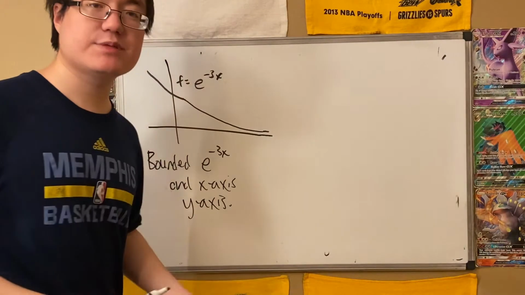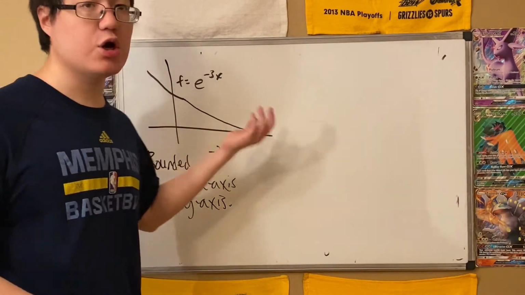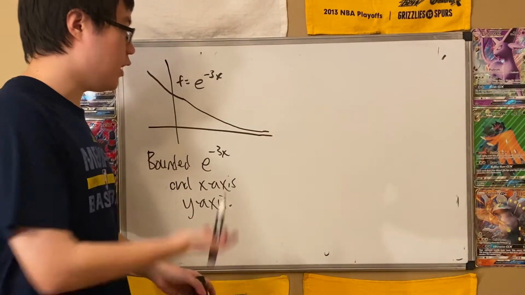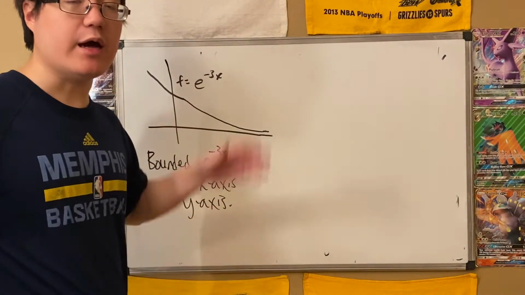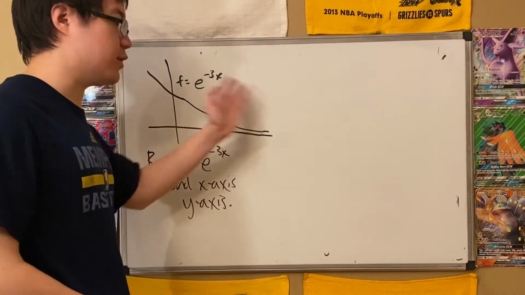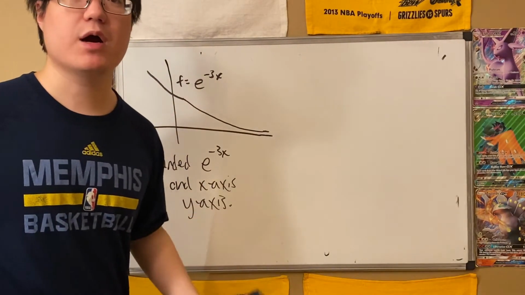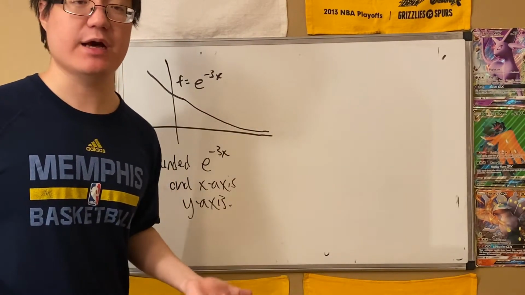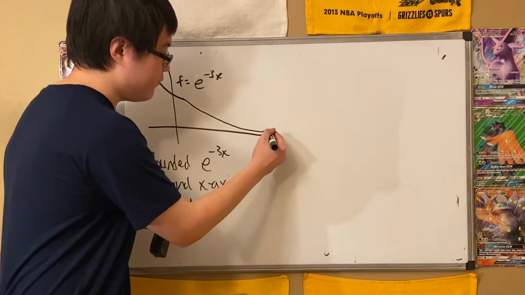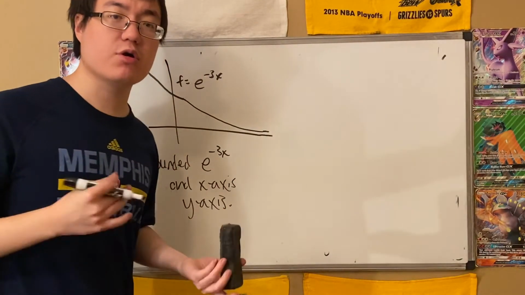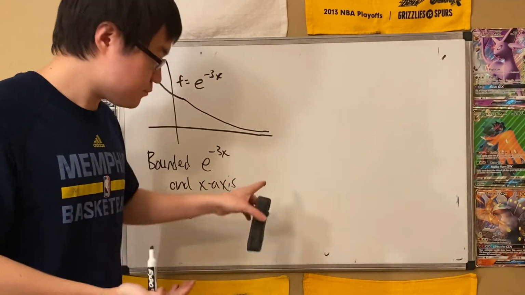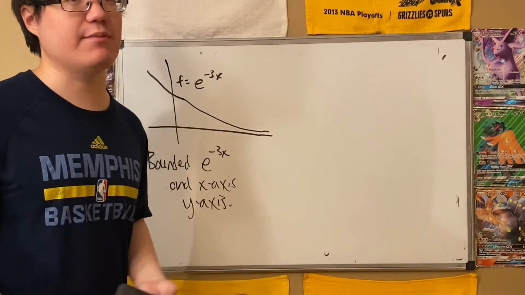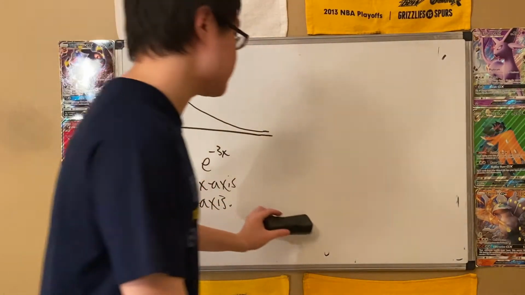But again, why is this BC only? Because this region goes on forever. It's unbounded on the right side. So on the top, it's bounded by f, on the bottom, it's bounded by the x-axis, and on the left side, it's bounded by the y-axis. On the right side, it goes on forever. And what's remarkable is that we can have a region that goes on forever that still has finite area, because this function is getting so close to the x-axis that even if it goes on forever and never actually touches it, you're not actually adding that much area after you get past a certain point.